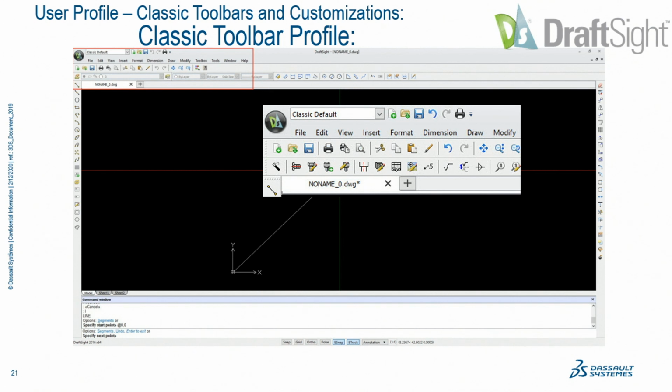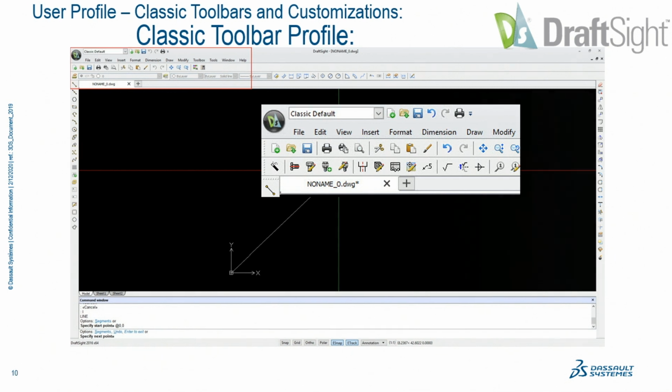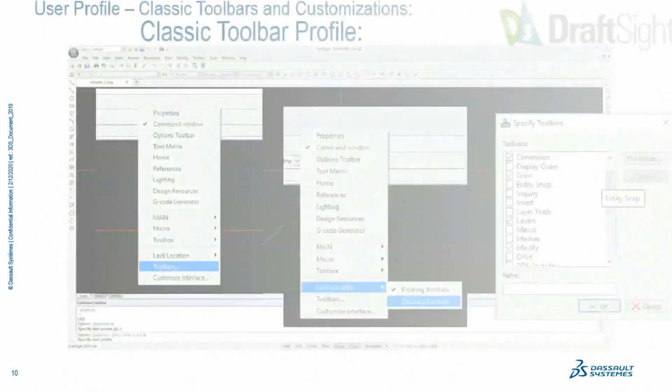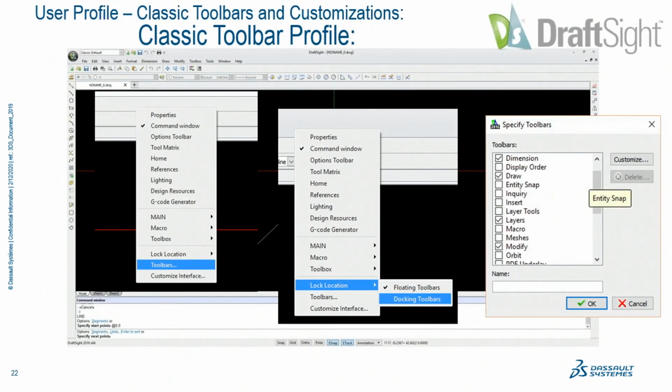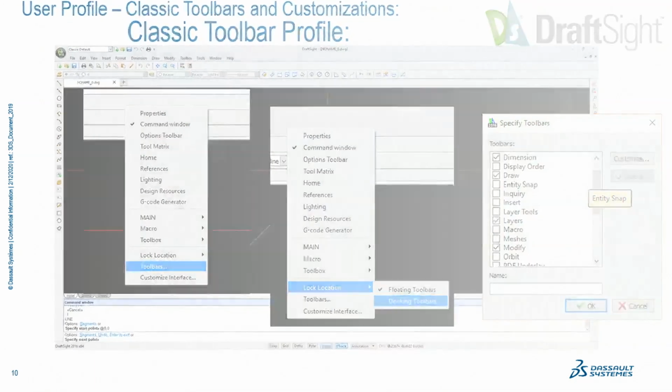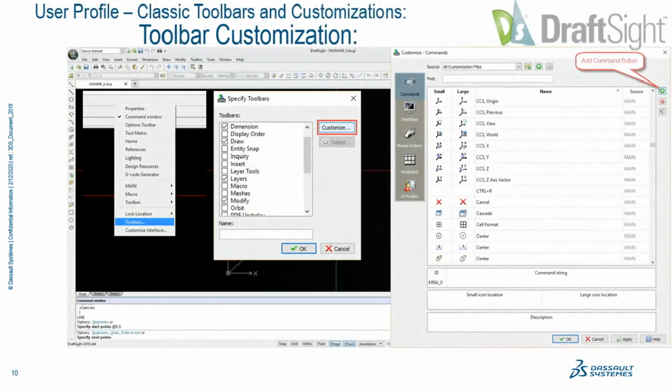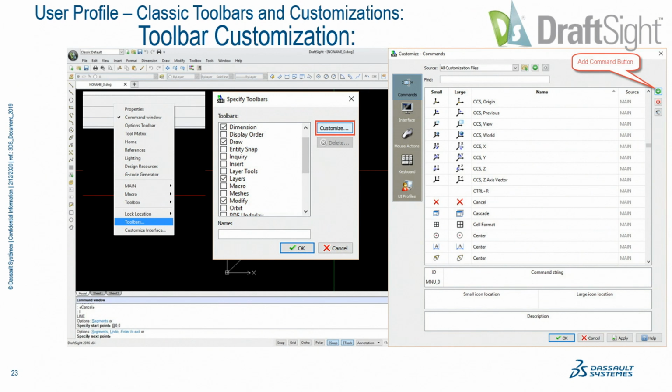I was talking about earlier when I was in the software, I was talking about the toolbar profile. Here's the classic where it has all the pull downs. Okay. And then we also can get into where we want to actually go in here and get the toolbars where I was just talking. Okay. So feel free, if you want, to disperse this around your company, of course, if you guys are transitioning or have people that are using it or have questions.